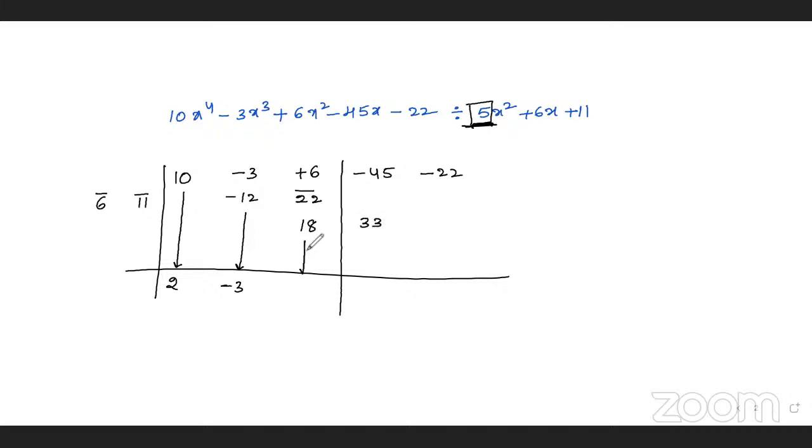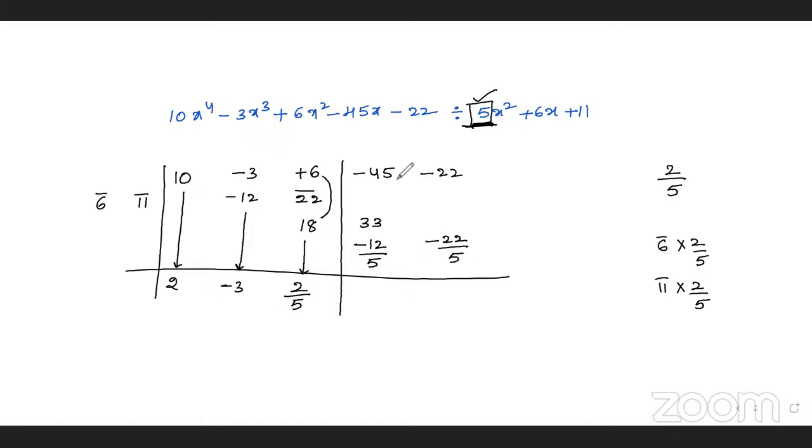If you add all these things, totally how much do we get? 24 minus 22, only 2. So 2 divided by 5 is not exactly divisible, so in algebra divisions we take it as it is. Now minus 6 into 2 by 5 gives us minus 12 upon 5. Next, minus 11 into 2 by 5 is minus 22 upon 5.